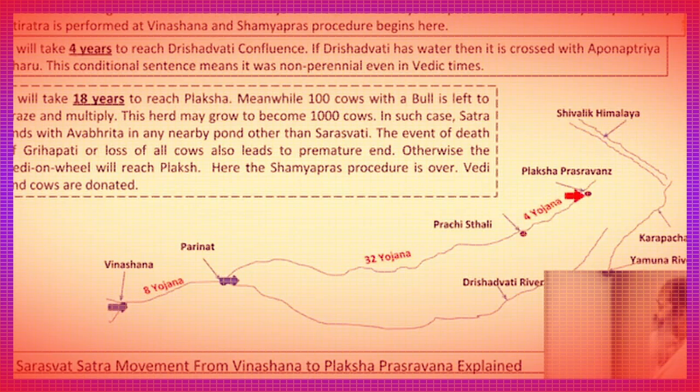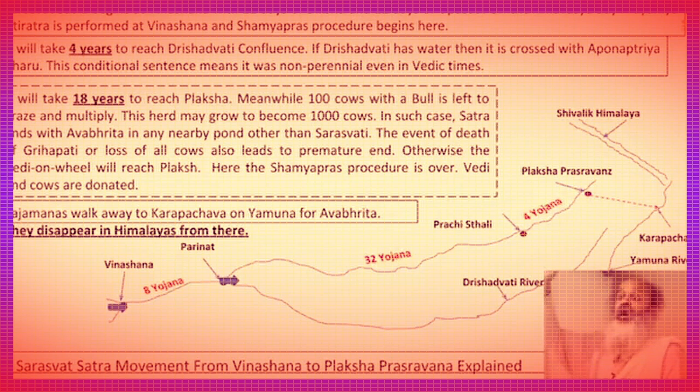Again, a test that all these distances are right, the geography is right, and there is no mistaking what we are finding. So now this is the Vinashana. And of course, after reaching Plaksha Prasravana, all this Yaga Vihara is to be left there, and then one is asked to go to Yamuna in a single day. 30 kilometers you walk in a single day from there, because you are no more throwing the Shamya. You just walk there, take your ablution. You are already gifted those 1000 cows or whatever they have become.